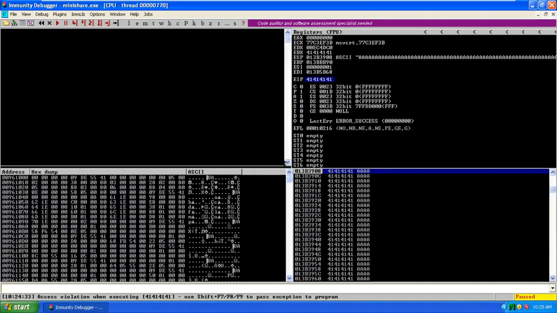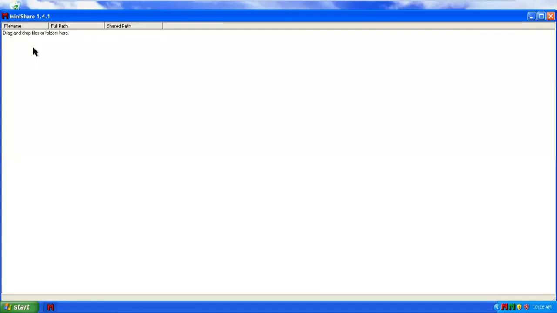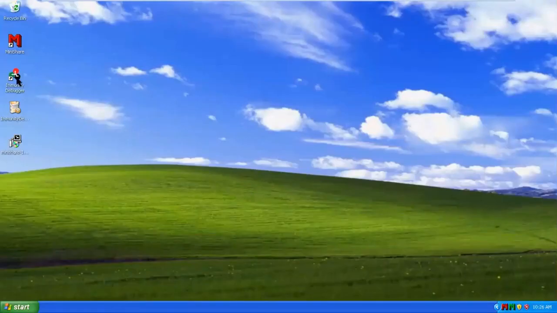So an easy method of identifying the position of these 4 bytes is to send a unique string of around 2,200 bytes, rather than just A's. Then we note the 4 bytes that overwrite the EIP and locate the position of these bytes in the unique string. So I'll close this again and go through the same process of starting it and attaching it.